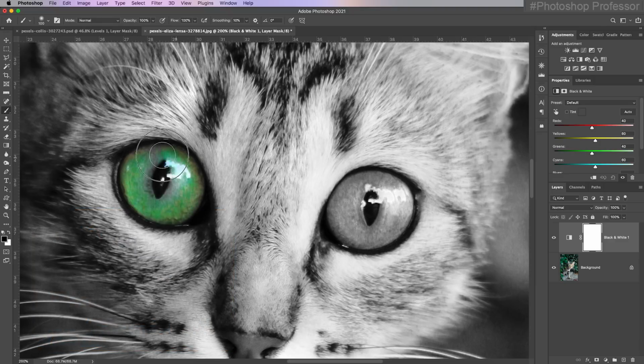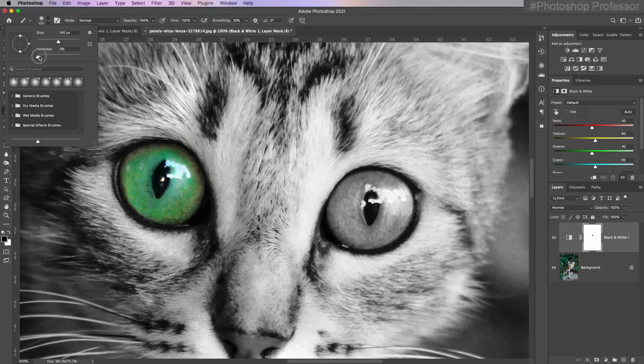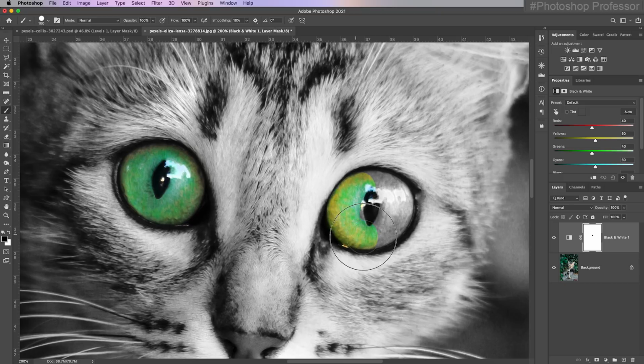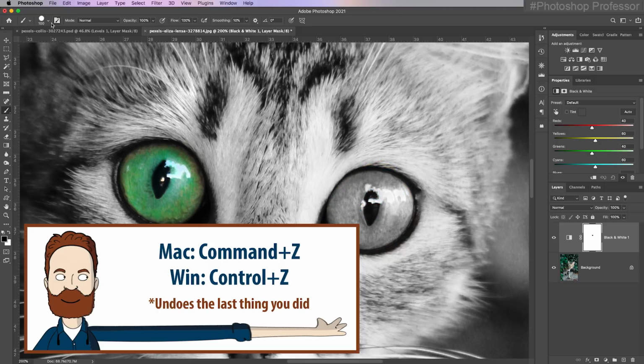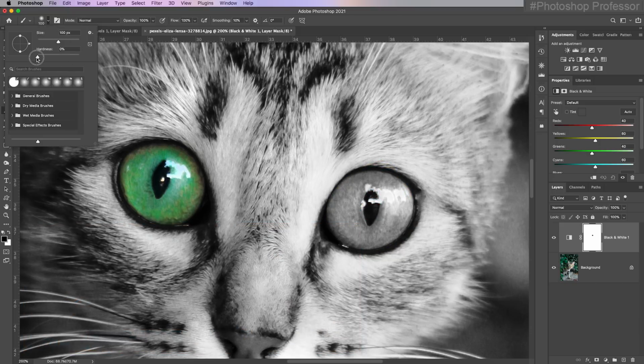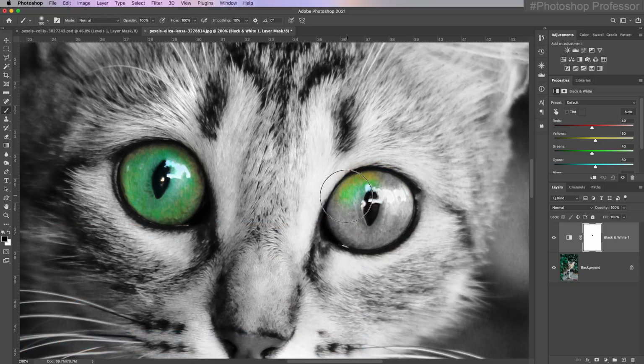paint. Now I wanna double check, because watch what happens if my hardness is at 100%. Yours may be at any variable here, and I'll do this side. Now I'm lucky that I have a hard edge of this dark circle around the eye, but if I didn't, this edge here would be pretty distracting. Typically, I like to paint most of the time with a hardness of 0. It really fades it out, so in case there's a problem, it makes it more subtle.